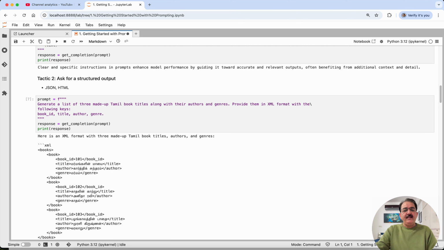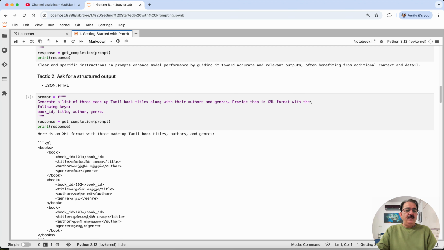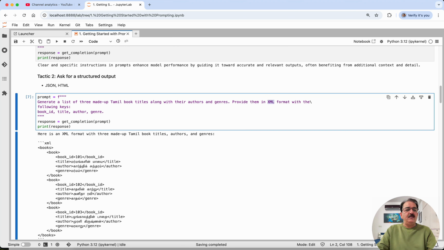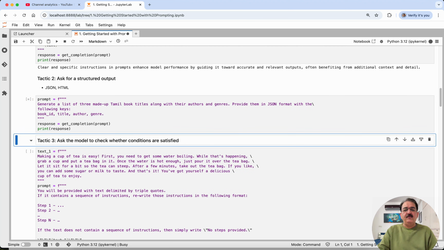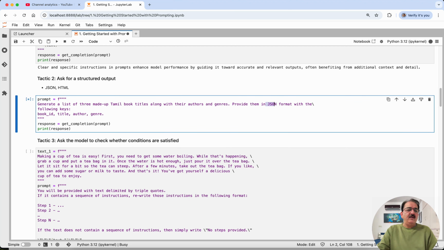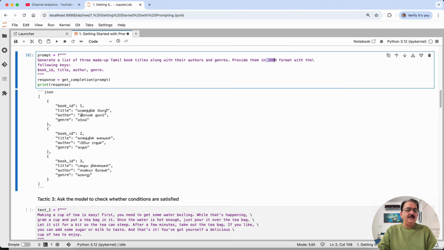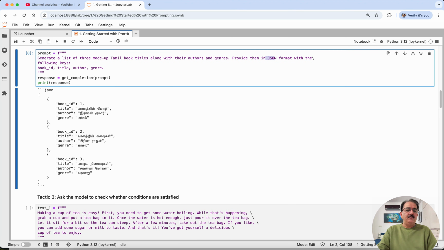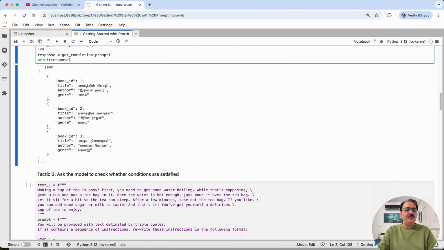So we are trying the DeepSeek R1 model, R2 model to be precise, hosted on Hugging Face. And these are Tamil book titles. If you want, instead of XML, let's say SQL format, or JSON format, whatever format you want, you can specify that format, and the model will send the details in the same format as you request. So ask for structured output, and you can use this kind of output to populate a database or use it anywhere else.